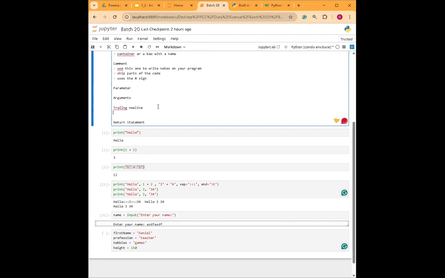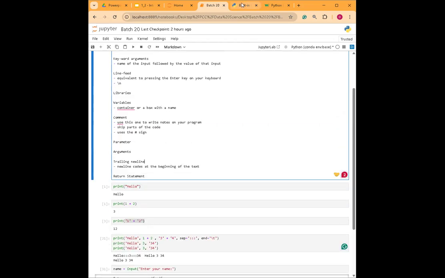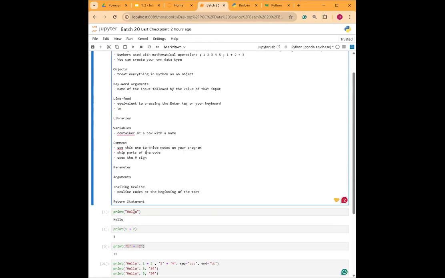So this is the trailing new line, or what I know here is usually a new line at the beginning of the text. I'm not sure why it didn't run earlier. I'll try to research that one. Again, it's not really that much of an impact on what we're trying to learn here, but it's written there, so it must have some kind of effect.